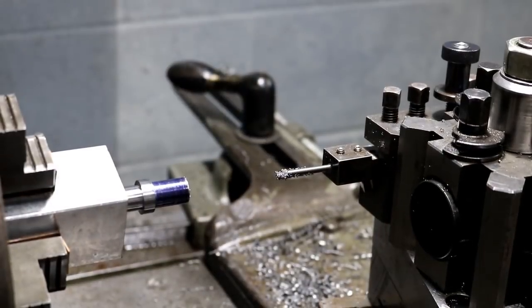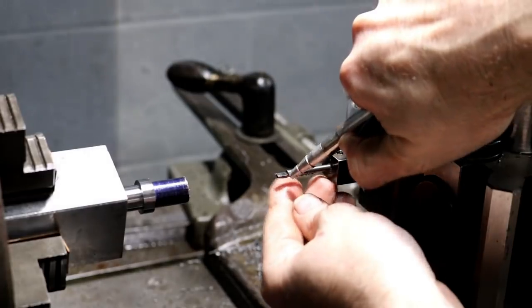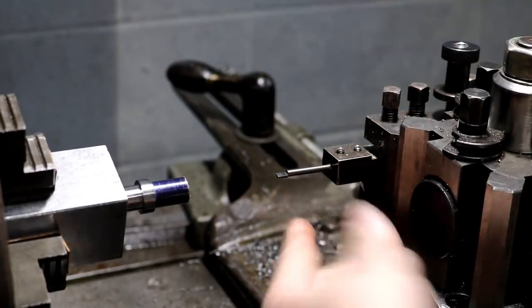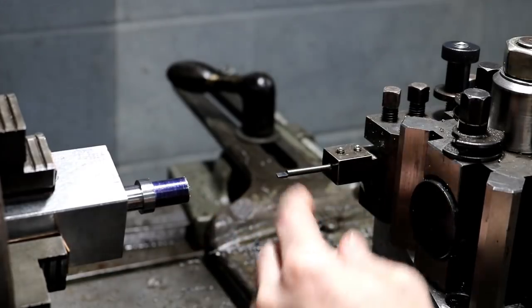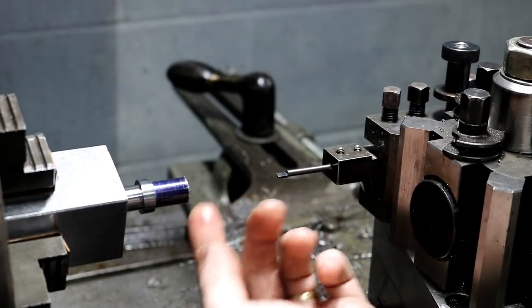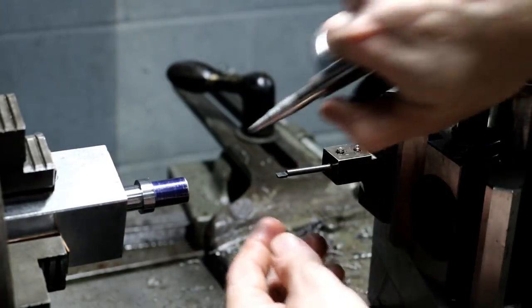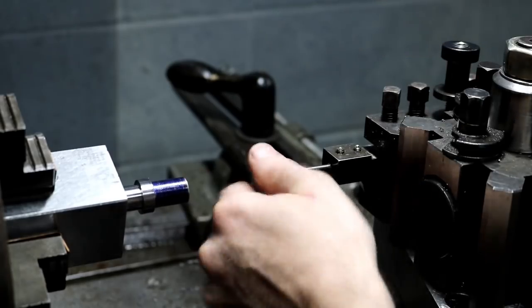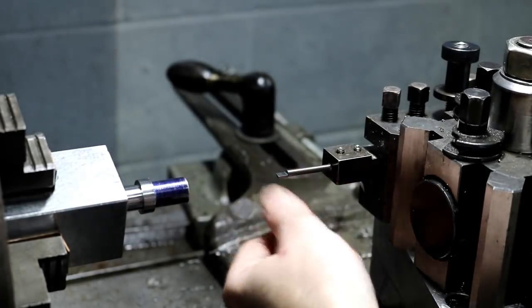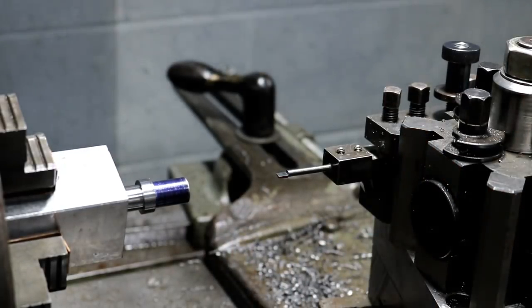What I'm boring this out with is just a really small carbide bar that I made. It's really too thin for its length, but it's good for stuff like this when you're only taking a couple thousandths at a time max. It actually works pretty good. Not for heavy cuts at all. It would break in a heartbeat. A good thing about carbide is that it's rigid.